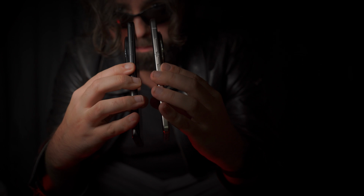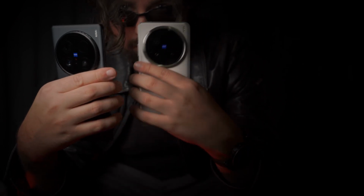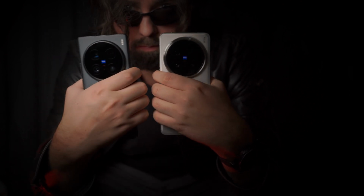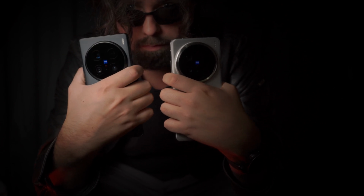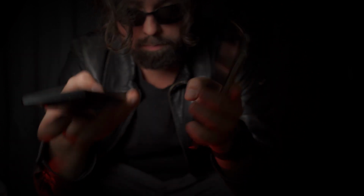Speakers and sound. This one is huge, especially for me. X100 Ultra is just simply better, like a lot better. In my previous video I said that Ultra is 4 out of 5 and Pro would be 3. But to tell the truth, if I am more honest and strict, it feels more like 2.5 or even 2 out of 5. Sound is more muffled, with less spectral separation. Ultra is more crisp, has more depth, more echoes, more vibrato. Sound is a very noticeable downgrade.